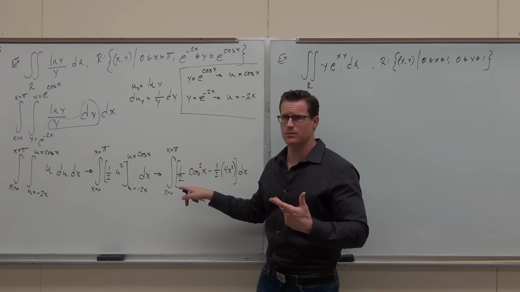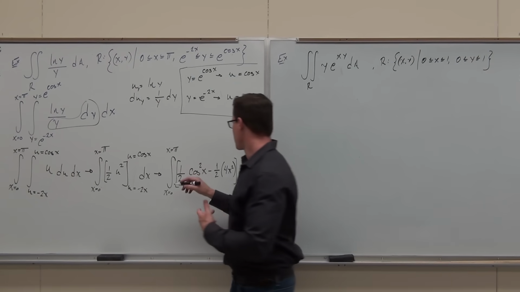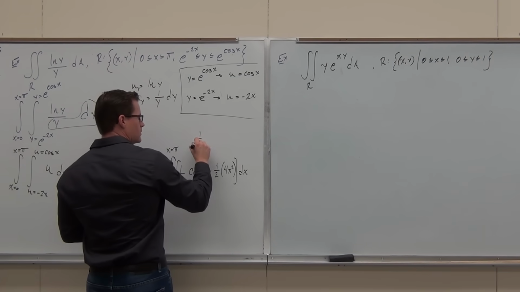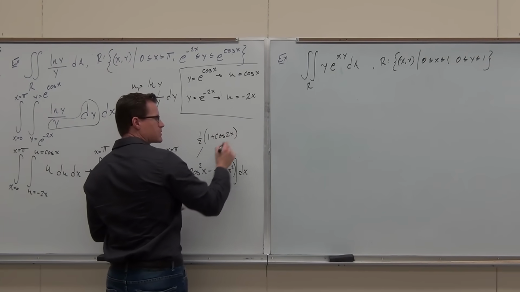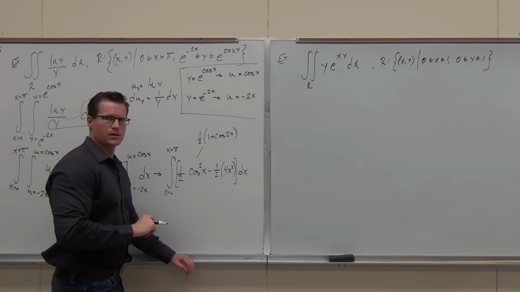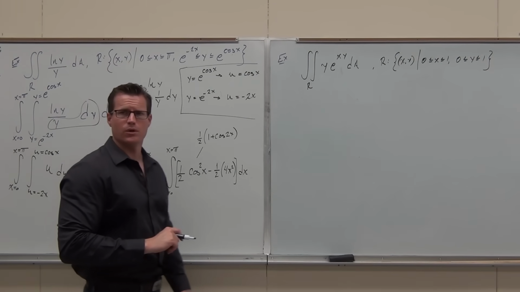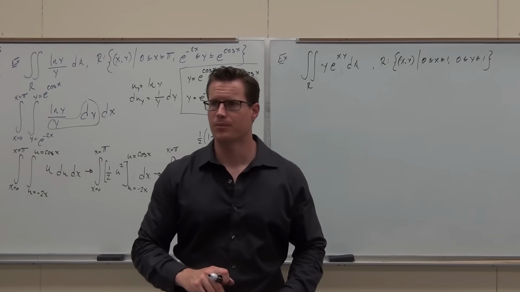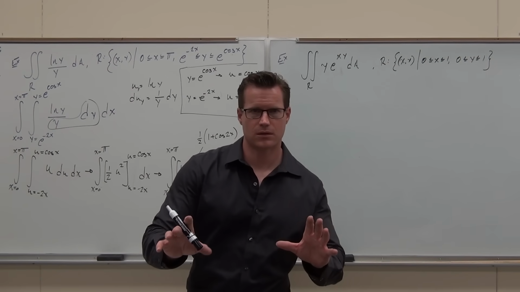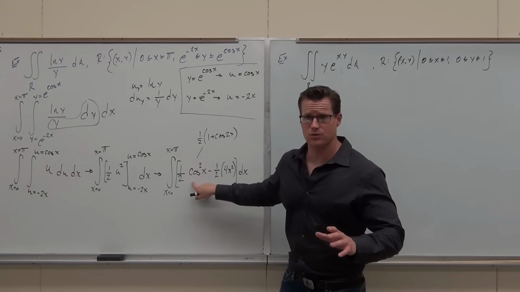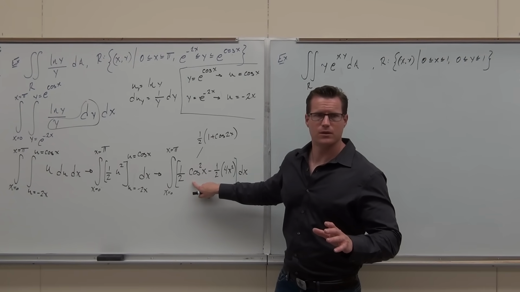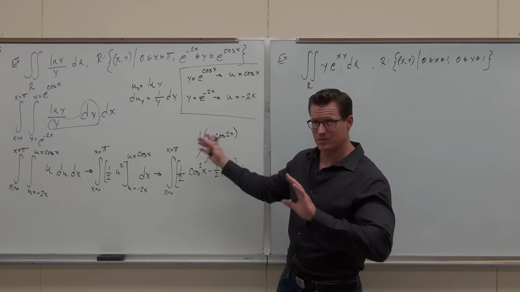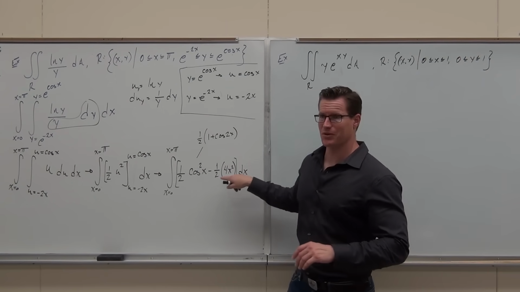You do it with a U sub when you do this part. 1/2 (1 plus cosine 2x). Basic U sub. You get me? This one's super easy. Tell you what I want you to do. I'm not going to finish these things for you. Look, would you know how to do that integral on your own? Yeah or no? Yes. Do that. Be a 1/4. Can you do that integral on your own?